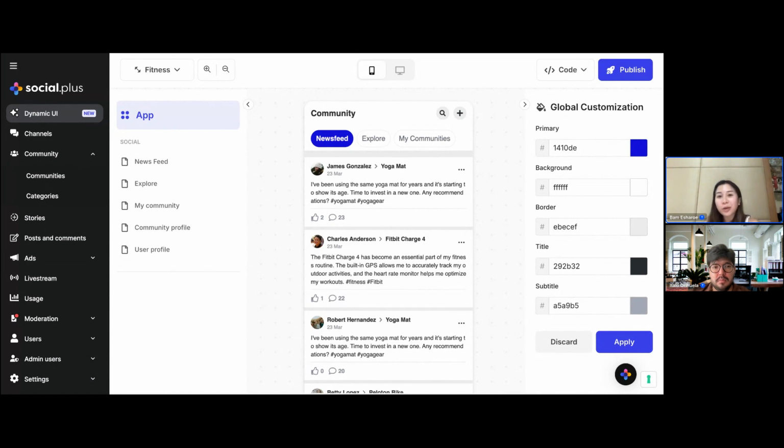I think today was a quick session on how we think more about retention and how you actually balance quality, speed, and customization. And I hope today you got some insights and a glimpse into how dynamic UI could be a part of that. Thanks for joining our quick session today.